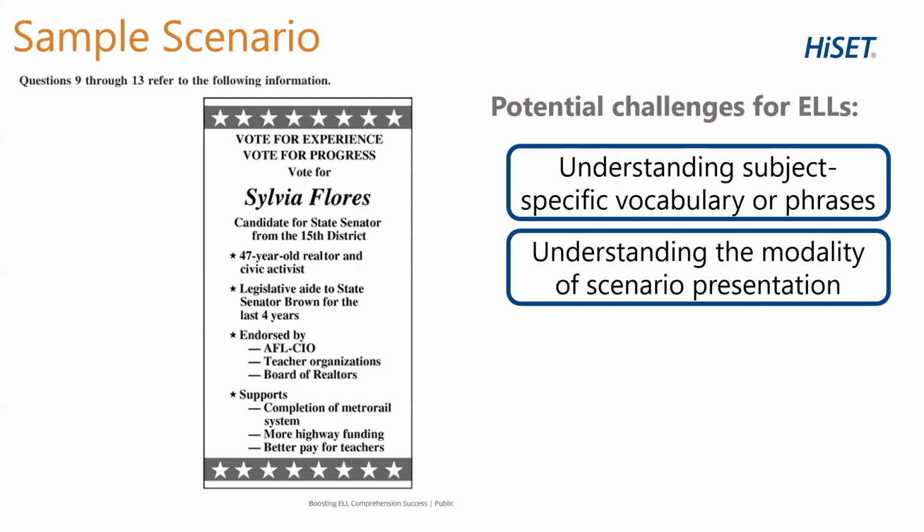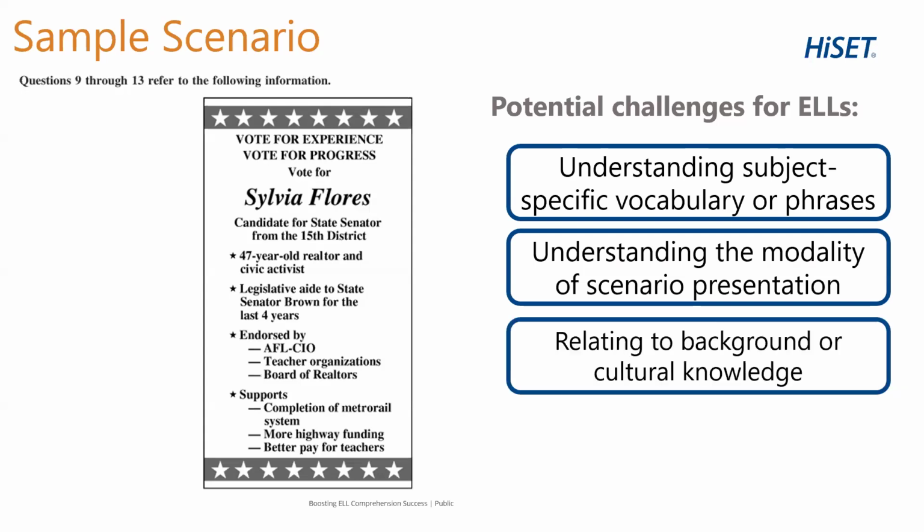They have to understand the modality of scenario presentation. So they might not be familiar with a poster, like someone running for an election poster, that kind of thing. It just might not be something that they're familiar with without explicit instruction, right? And then they need to also be able to relate to their background or cultural knowledge. Okay, is it something that they are familiar with based on where they're from or based on their age group? Okay, maybe for our younger test takers, it might be something that they're not super familiar with.